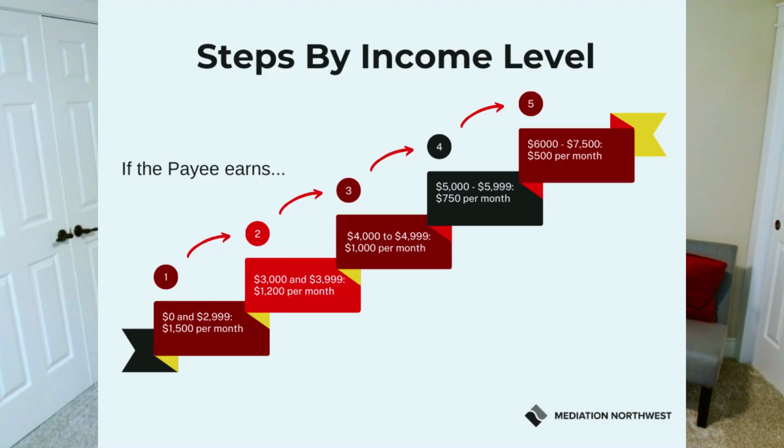So generally speaking, I like to keep people in the 22% of the difference between gross incomes. And so if I start at 22% of where their gross incomes currently are, I'm also going to keep that step as I'm stepping them down and down. Typically speaking, I notice that I have to do somewhere between 3 to 5 steps to achieve my party's goals for this particular creative solution.